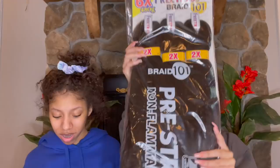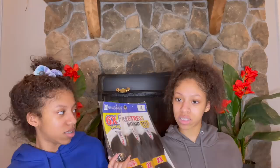The braided hair we got, you can get any kind or any color. We got black because we was going to get knotless braids. But it's the color 4, which is not too black. So it's not pitch black, because our hair is not black.